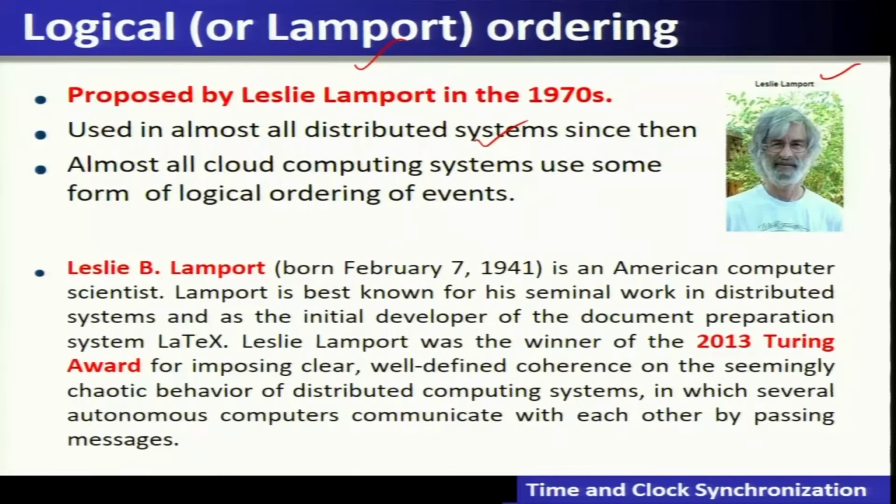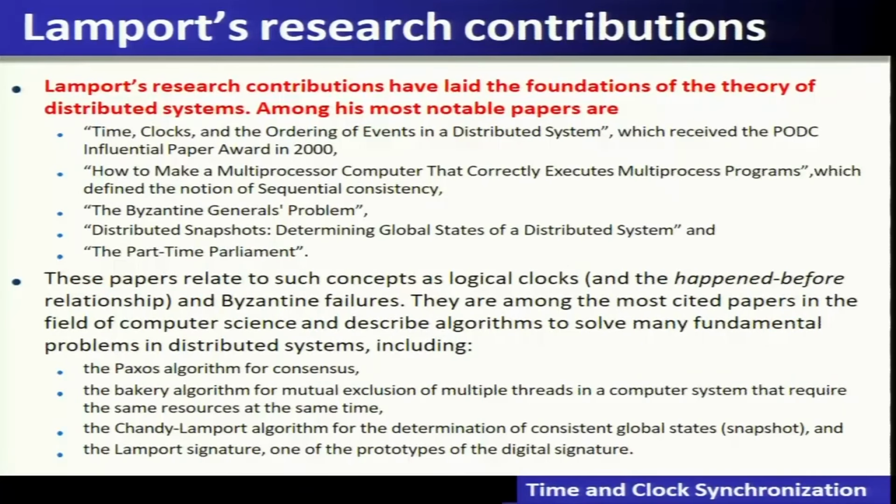Leslie Lamport is an American scientist, and this work on time and ordering in a distributed system was a seminal work and was recognized with the 2013 Turing Award. This is the highest award in computer science any scientist can get. This is the paper which has received this particular award. The title of the paper is Time, Clocks and the Ordering of Events in a Distributed System.